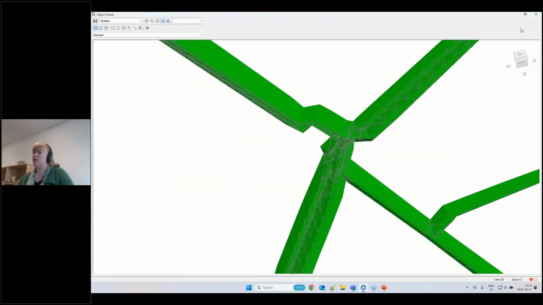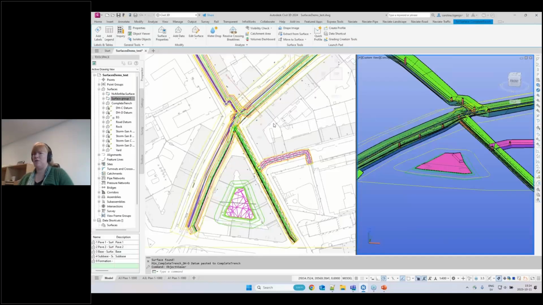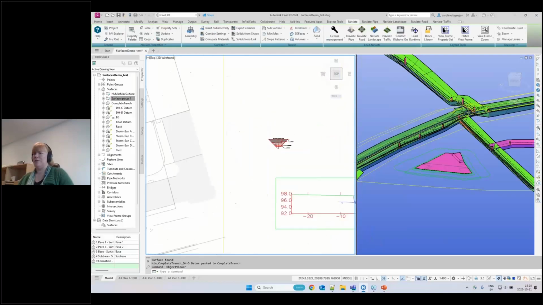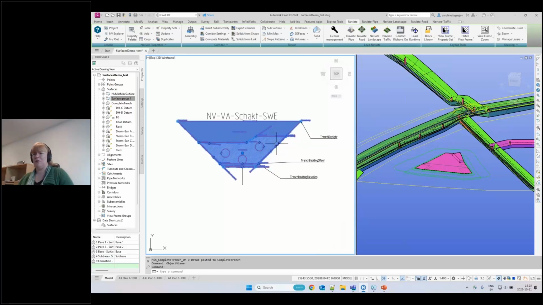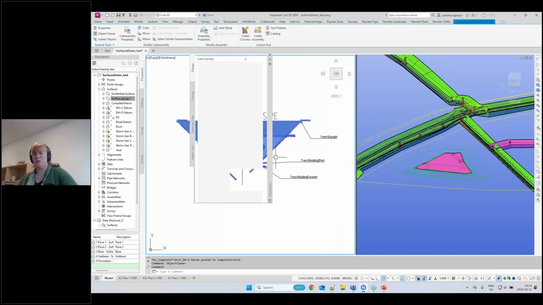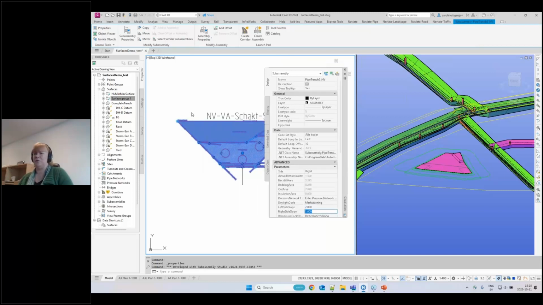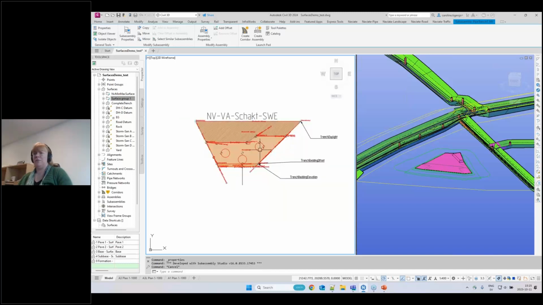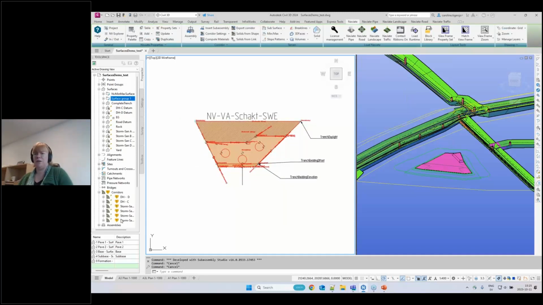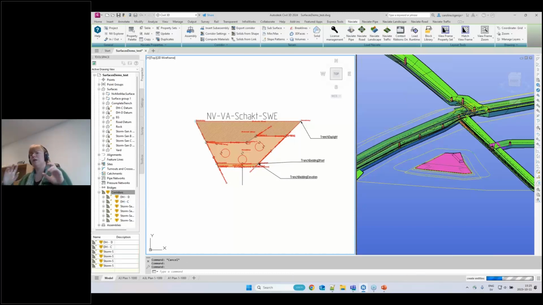Now, if I change something, so if I update something, like my corridor, because all my corridors are working from this trench. This is the Naviate pipe trench, if you haven't seen it before. If I change this one and say that I want to have another slope on one of the sides of this corridor, I can rebuild my corridors. You see down here, I have my 6 corridors. I'm just going to rebuild them all. That means that the corridors will be rebuilt and the corridor surfaces will be rebuilt.